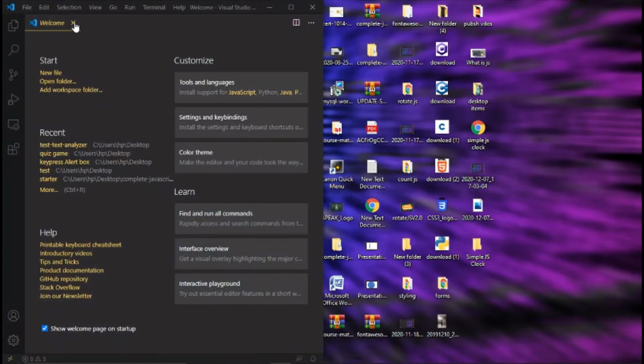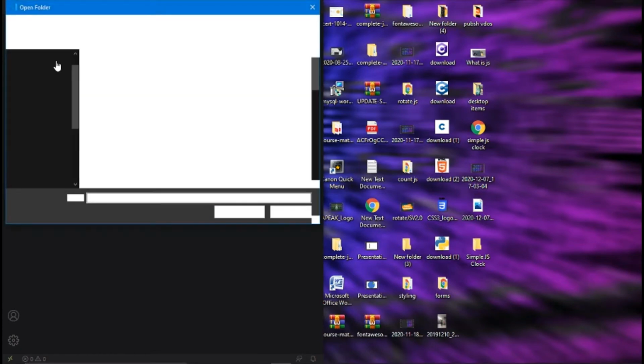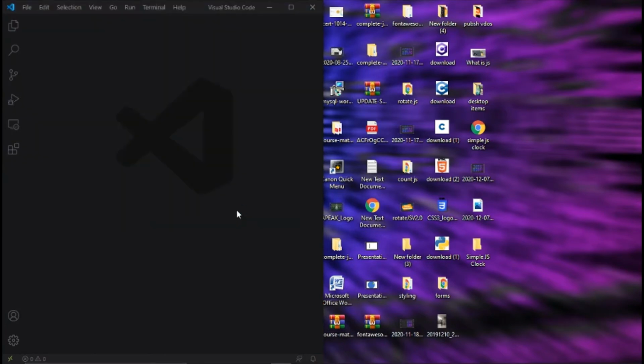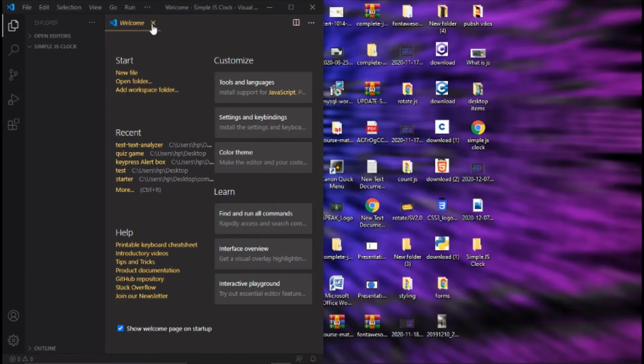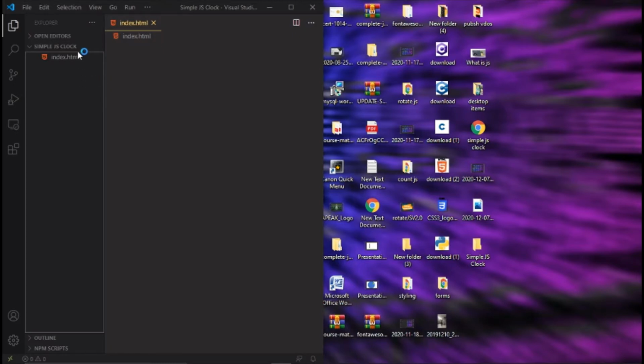I have already opened it, and go to files, open folder, simple JS clock, open it. Okay, so now we have opened it. Now over here we create a new file, name it as index.html.